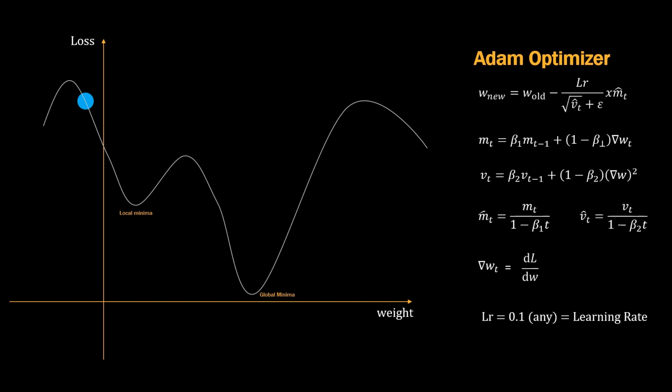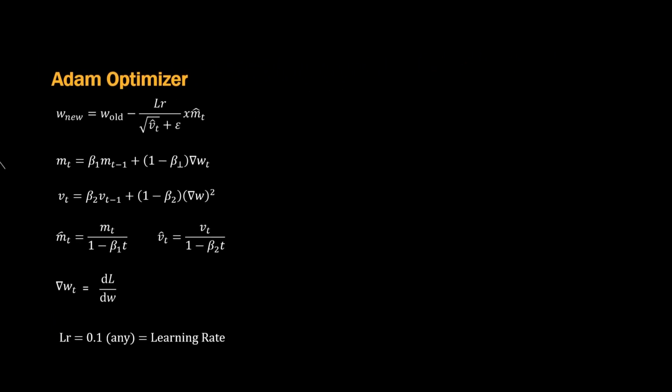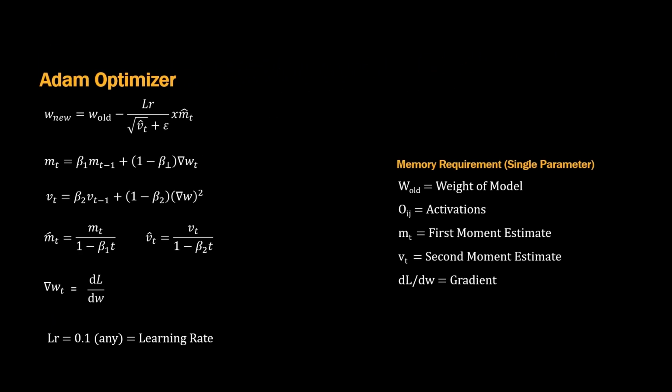I don't want to go into detail about how this works, but to give a simple intuition, what Adam does is it uses momentum, which helps Adam escape local minima by maintaining a moving average of past gradients and taking careful steps if the slope is too steep. Since Adam requires additional values called the first moment and second moment, we need to store them in memory. For a single parameter, we need to store its weight values, activation values, which depend on how many examples we are processing at a time, gradient values, and optimizer state.